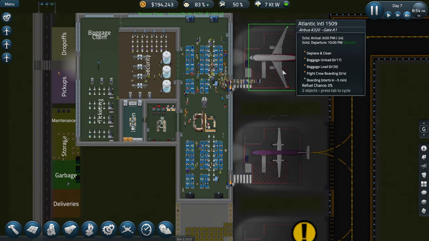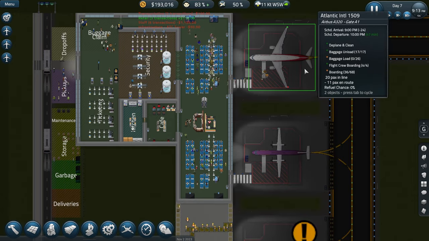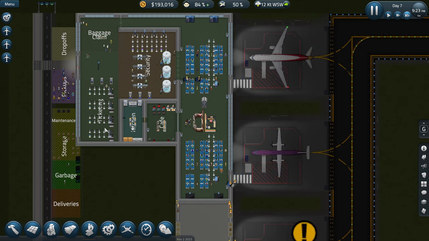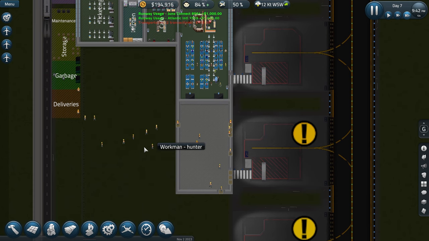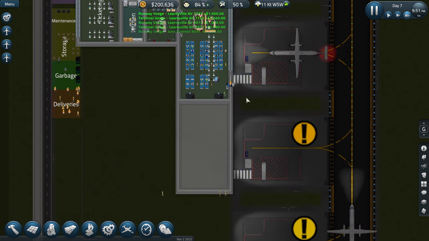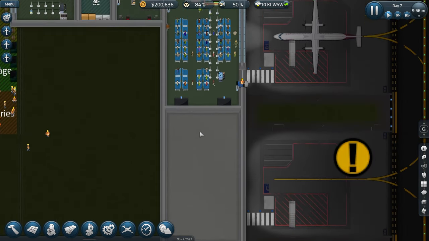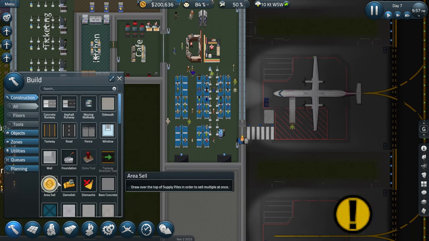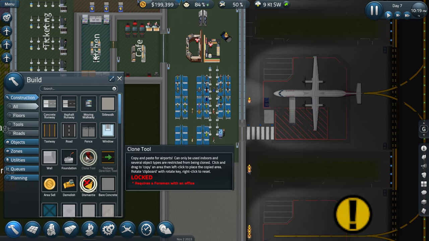So, I mean, we're making money on flights and everything, which is great, and I think we're okay on ticketing and security right now, but I agree with the comment, as the airport gets bigger, what I have going on up there will not be satisfactory. Let's dismantle this wall. Okay, let's hit fast forward and see if it gets all of it. Okay, it does do it all. I was worried that it wouldn't.